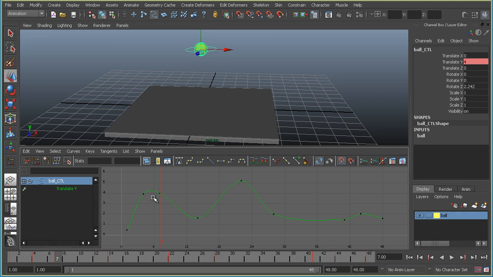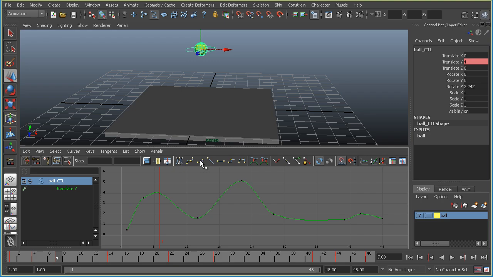You get a really nice flow, but you lose control of the peaks and valleys of where your curve is. And you can then adjust it manually if you want to, but to me that's a hassle. I feel like it gets messy. I lose control of my curves and my animation. So that's why I prefer the auto tangent.